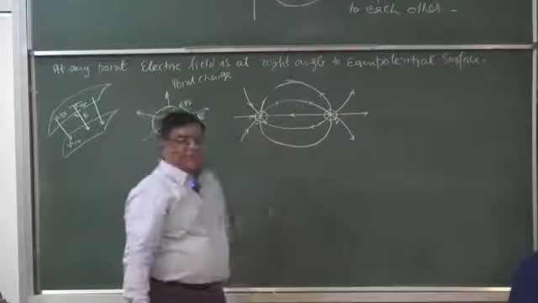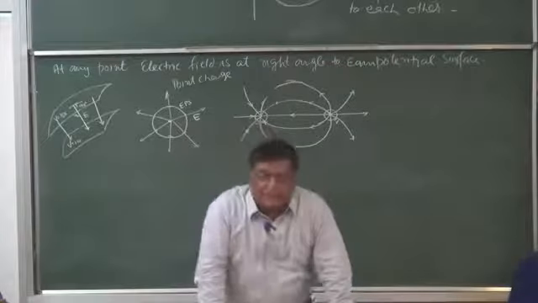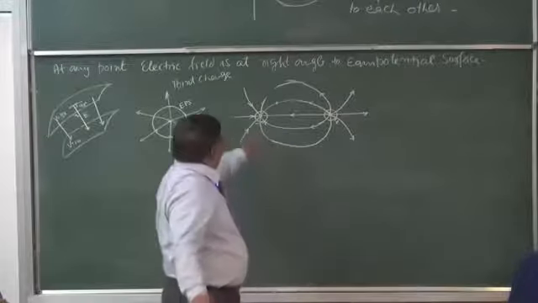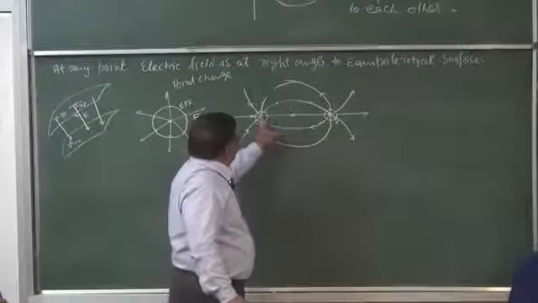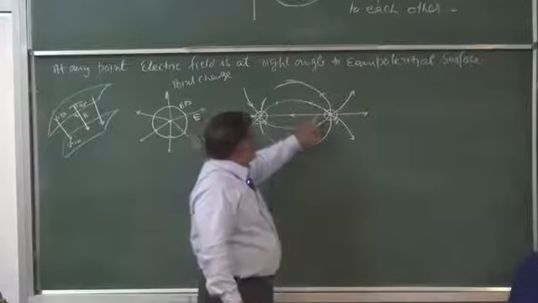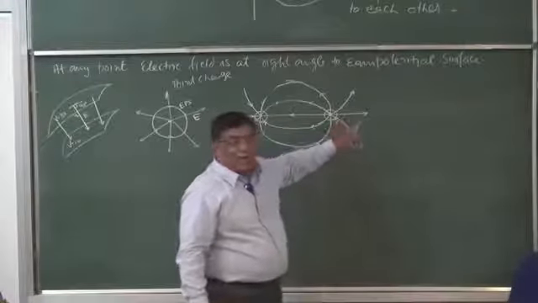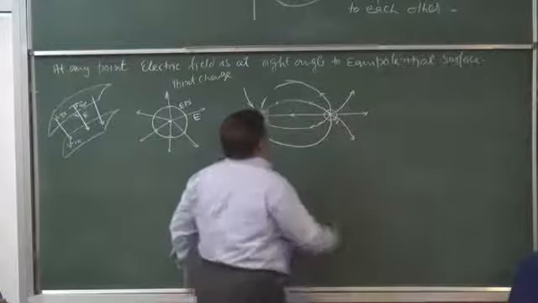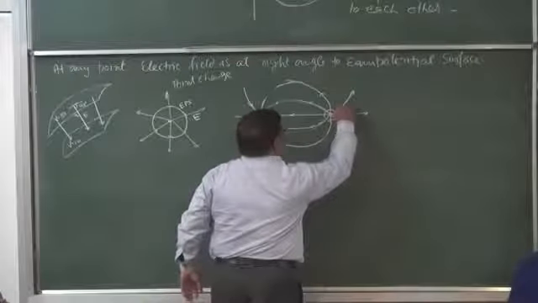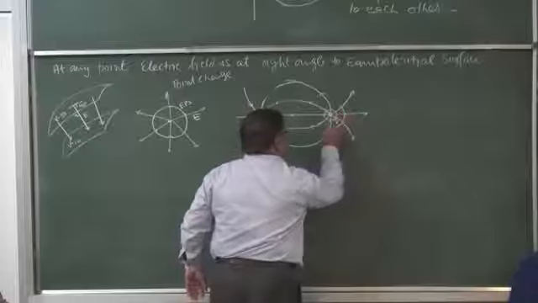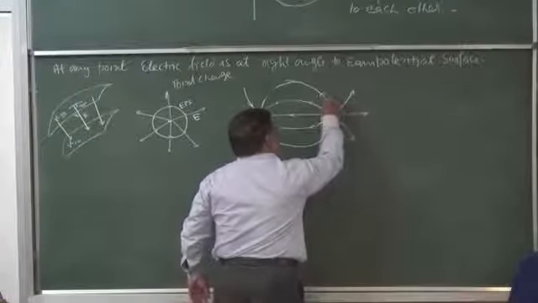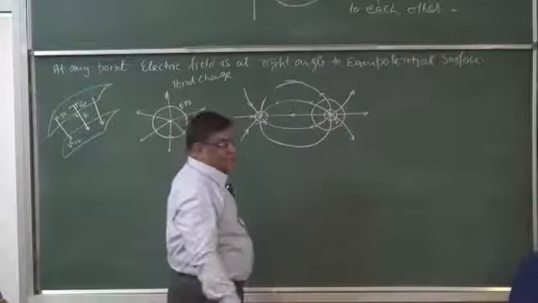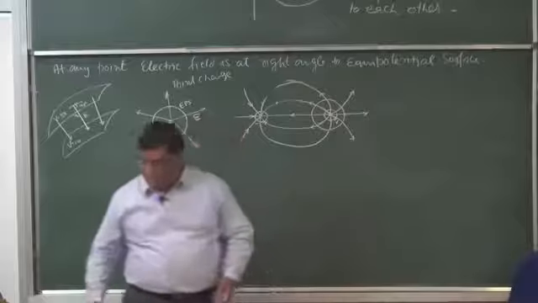This is an equipotential surface, but now on an equipotential surface the potential should also be the same. Because of this minus, here there will be negative potential, which will be less here, more here. So what we find is that here the equal potential will be this way. This is the equipotential surface here.